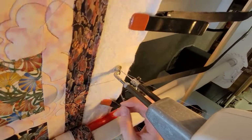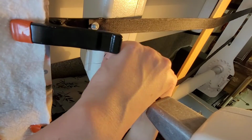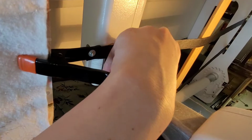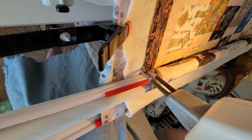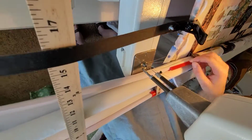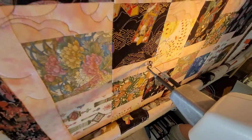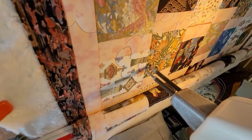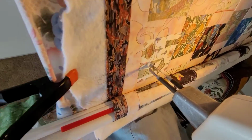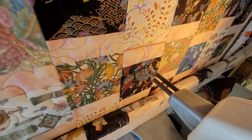I'm also just trying to figure out the best rate at which to speed up the quilting process, because most of these quilts take maybe 40 minutes or more depending on the size and the complexity of the pattern, and I do not want you to have to watch 40 minutes of quilting at 1x speed. So if you have any comments or suggestions on how to do that, feel free to message in the comments below and let me know what you think, and I can try and put those thoughts and processes into my videos.